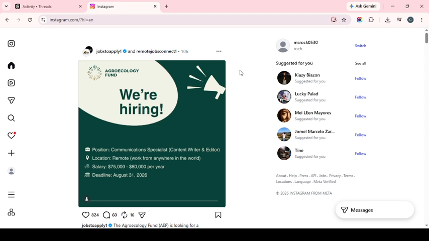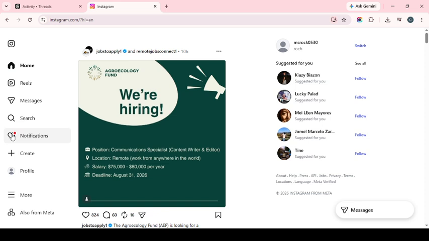To begin, open Chrome on your computer and go to threads.net. Once the site loads, make sure you're signed in to the correct Threads account. If you manage more than one profile, it's worth taking a quick second to confirm you're in the right place before making any changes. After you're on the main Threads screen, look over to the main sidebar.